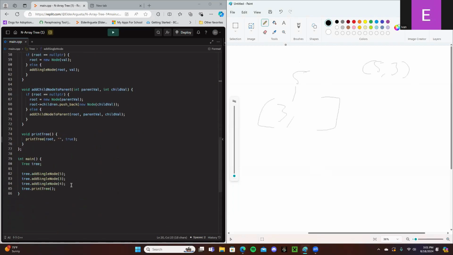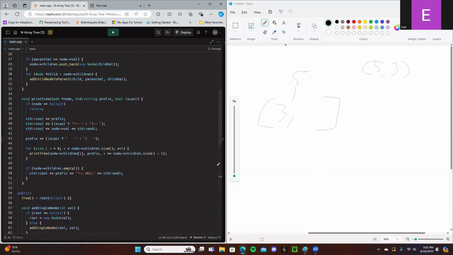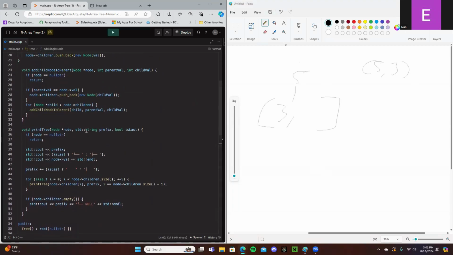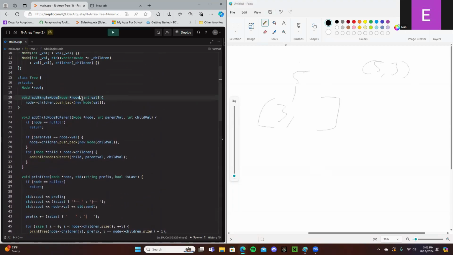And then same thing with 4. Root is not null, so else, come up to here. Pass in root and then the value of 4. Root, which is the 5, has a children vector which already has 3 in it. Pass in a new instance of node with 4 in it.